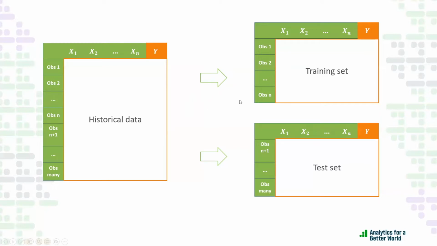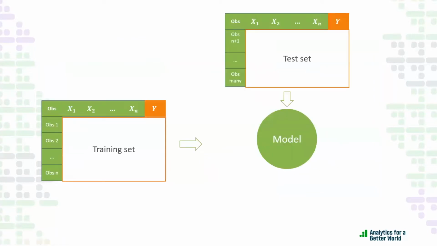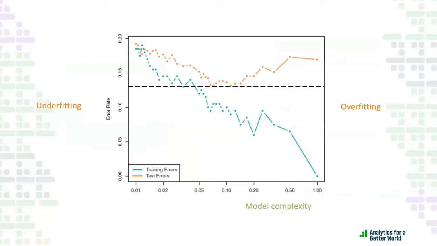So the most harmless way of dividing your historical data into two sets is actually taking a random sampling. And we come back to statistics, when we talked about samples and the importance of getting the right sample in order to do inference for your data. So your training set leads to a model, your test set is fed to the same model, and then you measure the quality of the predictions by comparing the predicted values with the true values.